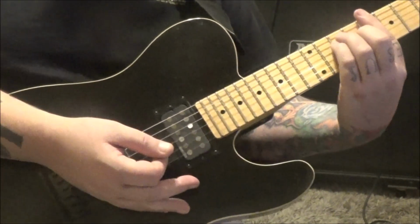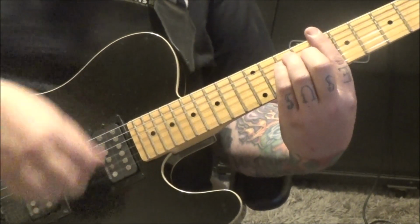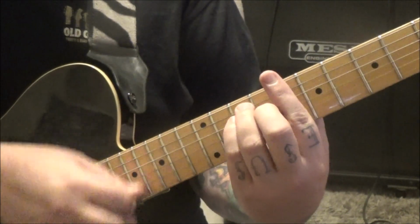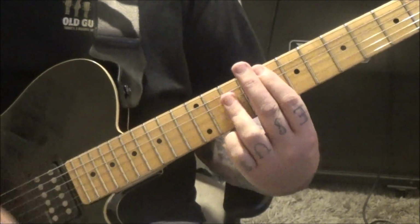And it's not palm muting. People confuse that sometimes. So the only way to get that is to relieve the pressure a little bit. And like I said, it's hard to tell because you can't tell I'm lifting it.